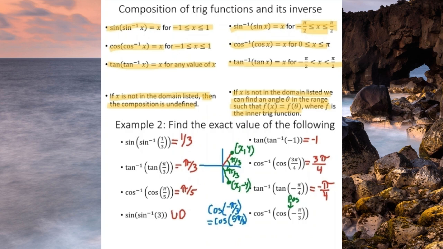Since 5 pi over 3 and pi over 3 have the same x component, despite different y's, then cosine of 5 pi over 3 will be equal to cosine pi over 3. And we're in the same situation as we were before. Now, it did take a little bit longer, but sometimes you may not be able to utilize the even odd property so nicely. Our cosine inverse and cosine cancel, still leaving us with pi over 3.